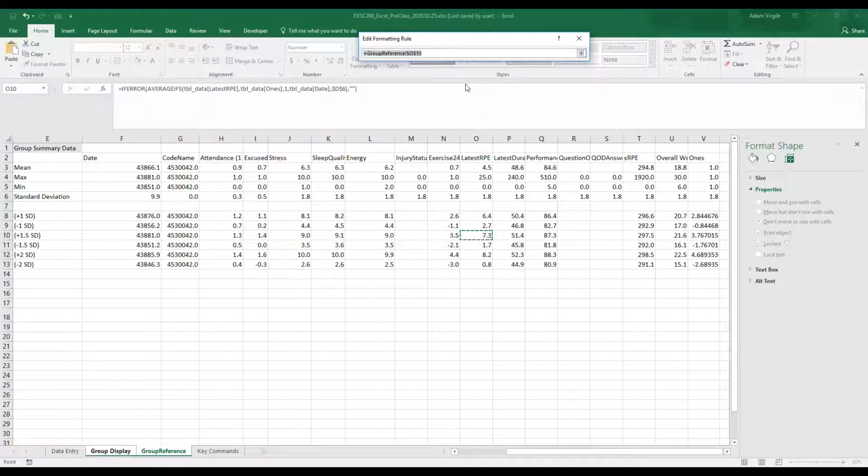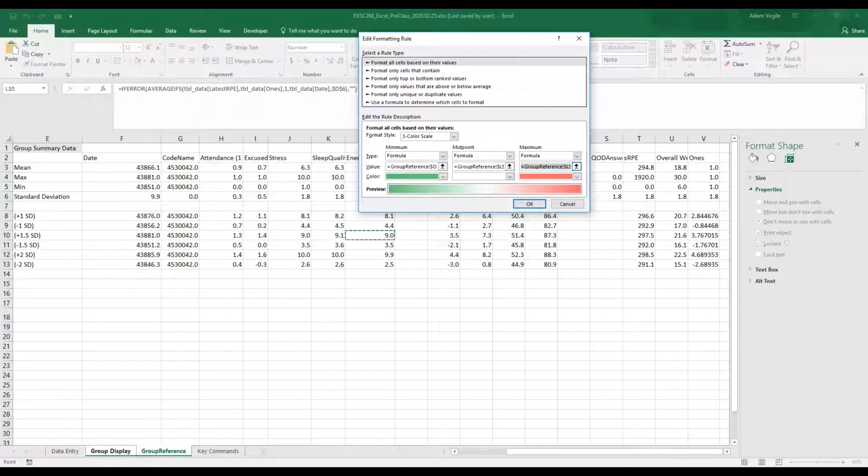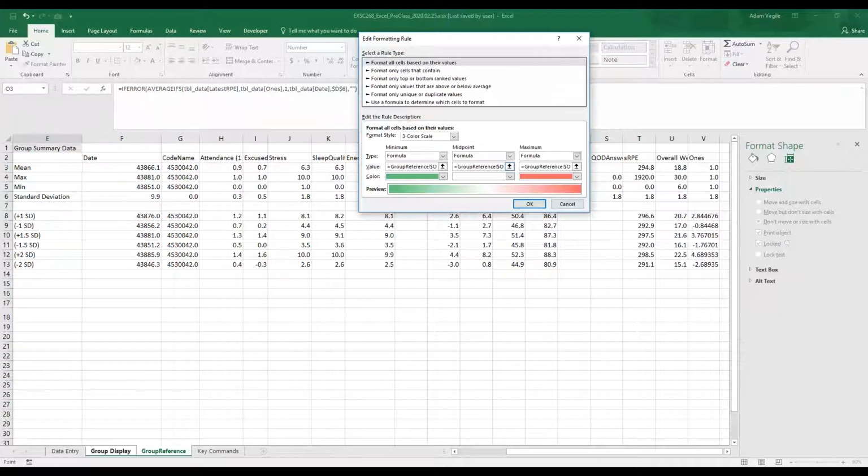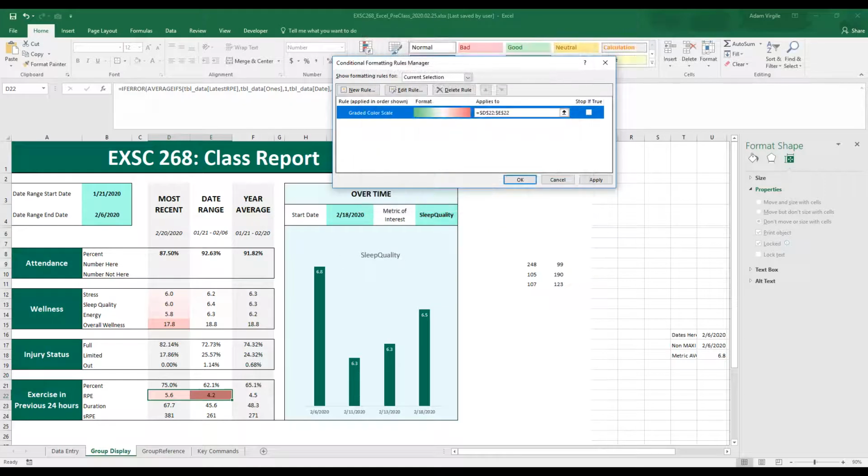This is 1.5 standard deviations below, so we should be looking at 1.5 standard deviations below latest RPE, which is here, 1.7 for O11. Then we're looking at 1.5 standard deviations above, which is no longer this cell here for energy. Remove that, 1.5 standard deviations above for latest RPE, O10, and then the average RPE, which is in our mean column, latest RPE, 4.5. Okay, let's click OK.